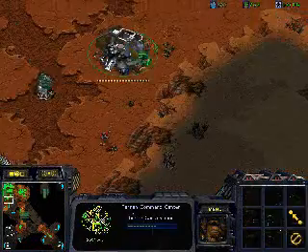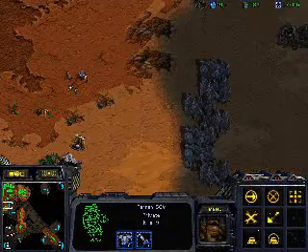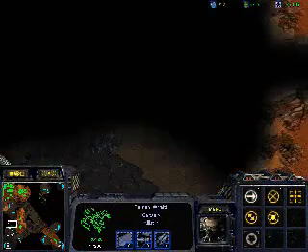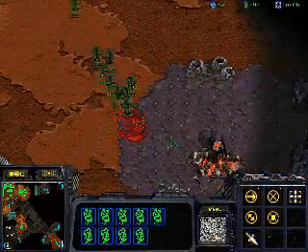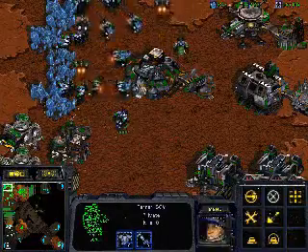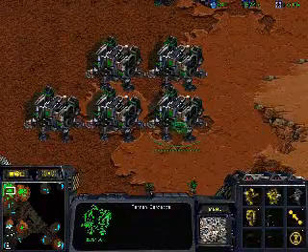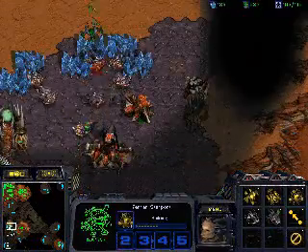Straight to my base, I want to be able to shoot at them and pull back. So trying to do a lot of things at once now. My multitasking is being pushed a little bit. I'm just sort of fearing for all the different things. I've got my third group of Marines down there to take out a hatchery, so that's good. I'm actually quite pleased with how that's turned out. And I've got two groups still at his choke point, ready to go.